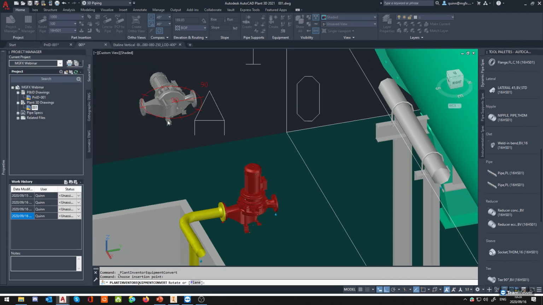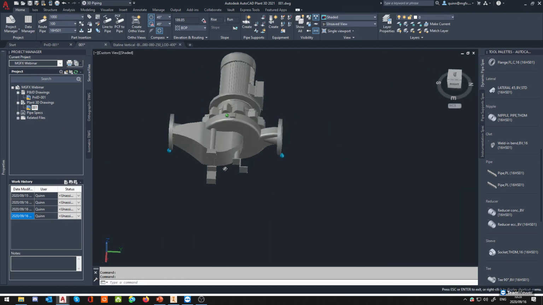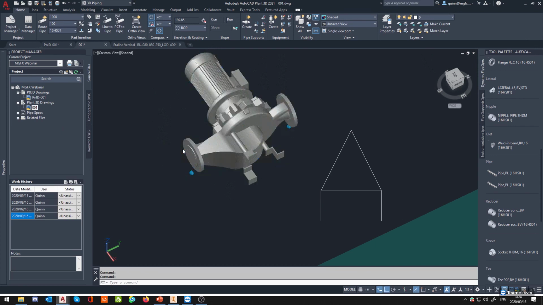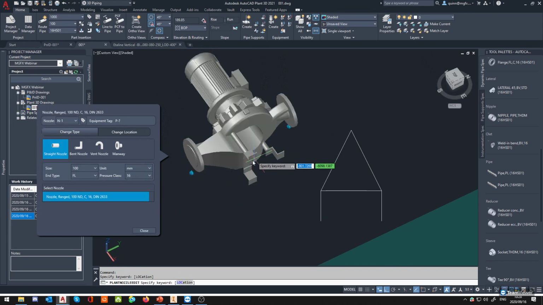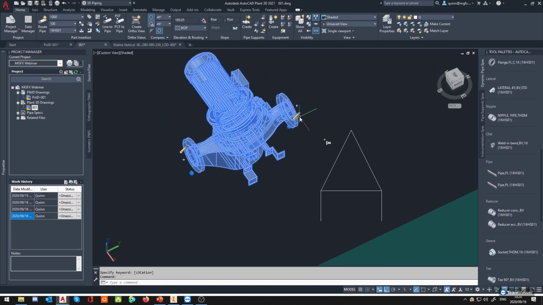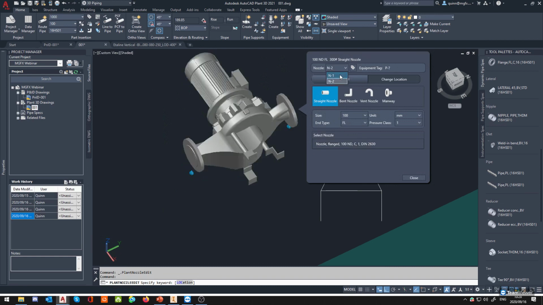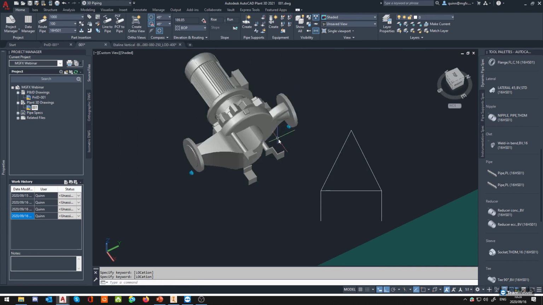But when I bring it in, I can say pump, and you'll notice that the data, the pumps, everything over here is already predefined. There is going to be one little thing here that I'm going to have to do, and that's click on the little adjustment, and then change my pressure class, because unfortunately it doesn't bring the pressure class through in this case. Close. By the way, you don't need to close to jump to the other nozzle. If you're being clever, unlike me, you could jump between the nozzles using the nozzle number at the top there. And pressure class to 16, and close.